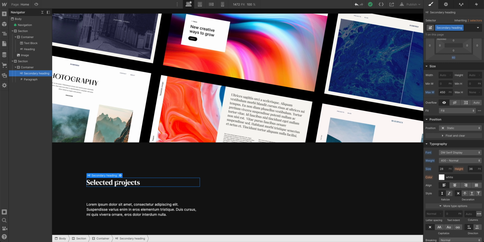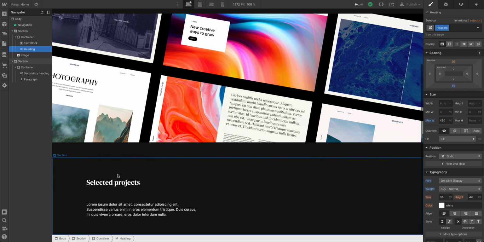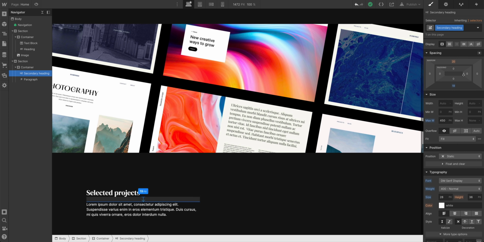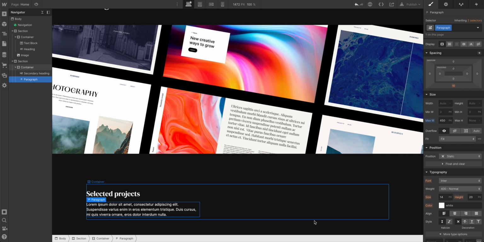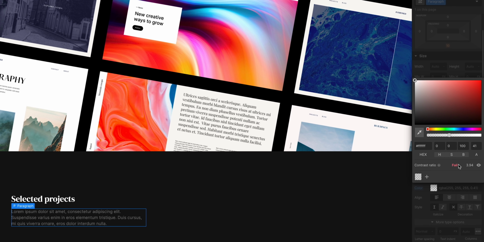Now there's a ton of space here. Our secondary heading has that 60 pixels that we used on this heading. So for our secondary heading, let's decrease that maybe to 20 pixels, or even 10 pixels might be okay, 15. And with that paragraph selected, we might want to drop down that color, just decrease its opacity, maybe to, let's see. So we're using our contrast ratio checker here. If it's this low, it's a little low. Let's put it up to maybe 60%, looks pretty good on this paragraph.